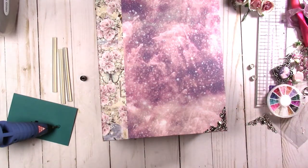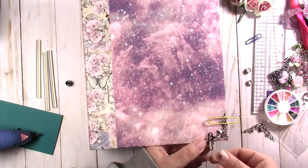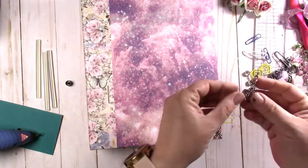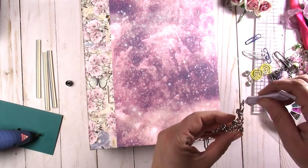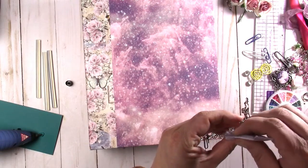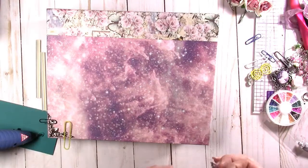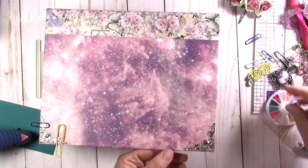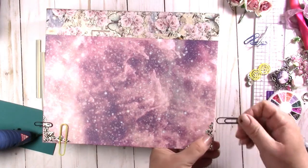Works. I have like the bulldog clips, but they're kind of buried, so okay. And again, I don't know what to use on the flowers. Should I try the E6000 on the flowers? Is it better than hot glue? These things I don't know. I'm going to read the E6000 and see if it says. Get back up there. There we go.